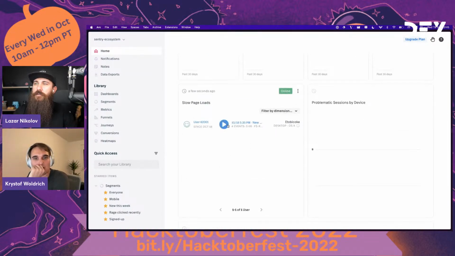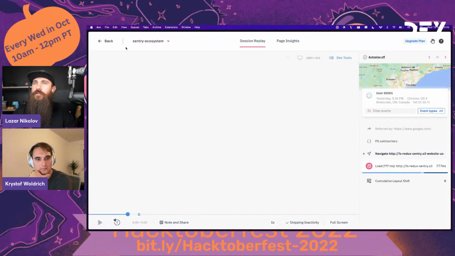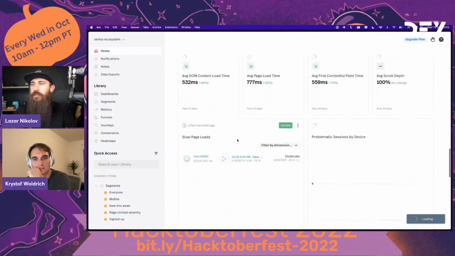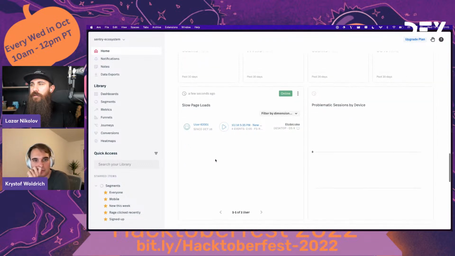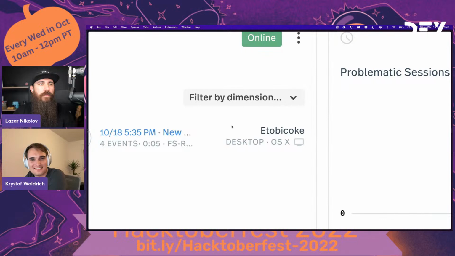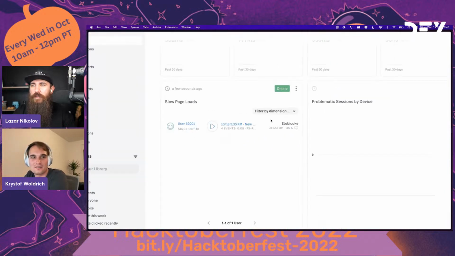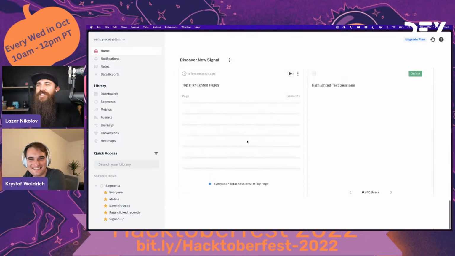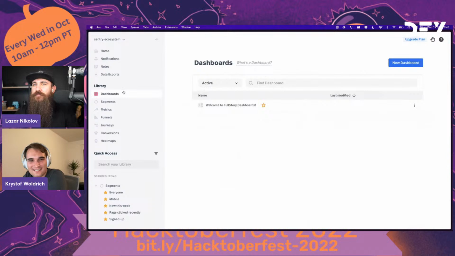Desktop OS X. There we go. Oh, it's not actually this one. This one is an old one, right? Yeah, October. This looks like it's from yesterday. Maybe. Besides, I don't know how to pronounce this, but this is a town in Canada, right? So that must have been someone else. Yeah, that's not us. Okay. Where do we actually see that?